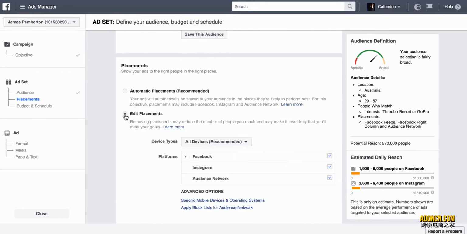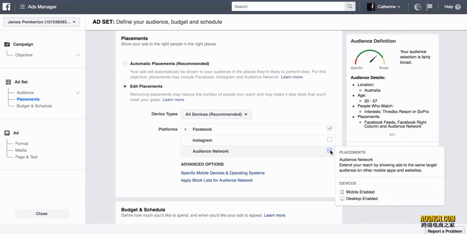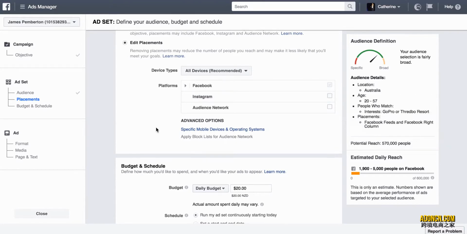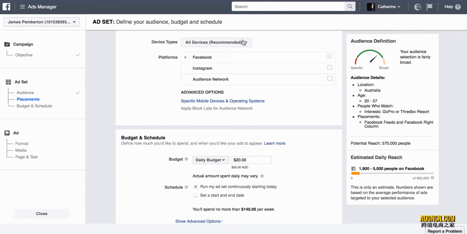And then under placements, we're going to remove Instagram and Audience Network. I don't like to use those ones. I love Instagram, but you need different creative for that. So I would recommend you have a square video, and it's a 4x4 piece of creative. And so really then, if you're going to use Instagram, I highly recommend you create a separate ad set so that the creative is suited specifically to Instagram. And because this is a video views campaign, I'm going to leave it all Facebook. To be honest, Facebook is just going to feed everything into mobile, but that's fine by me.